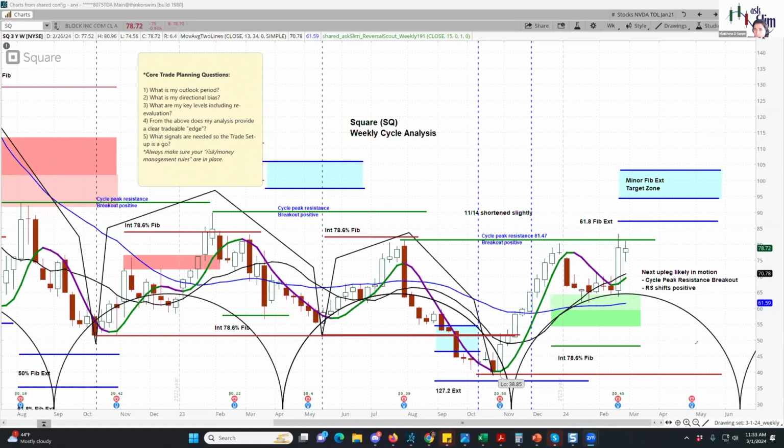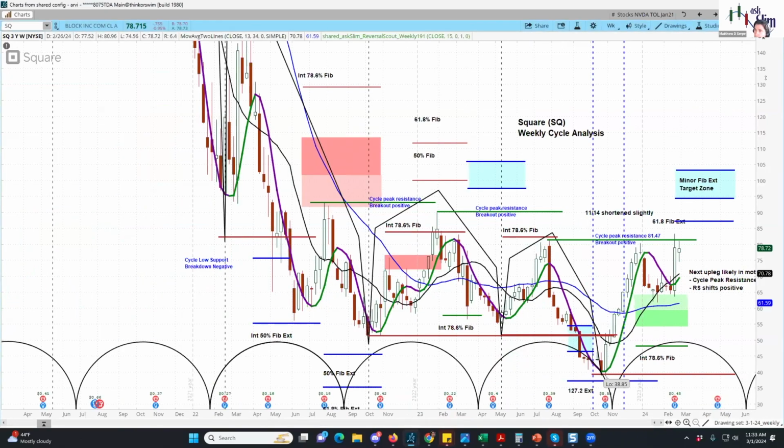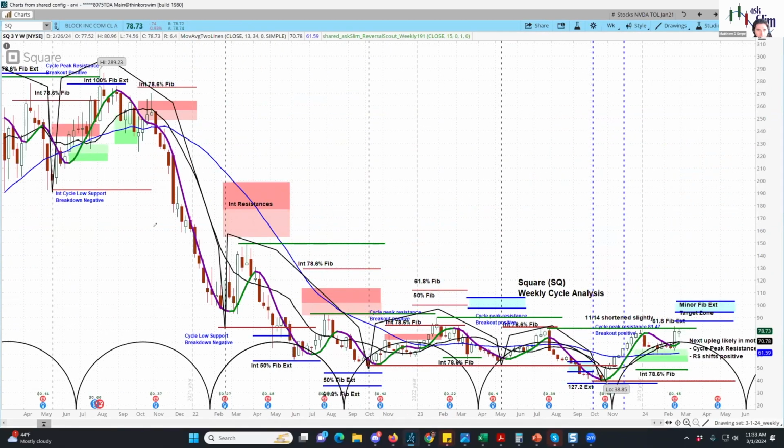So I'm on the weekly chart here of Square, and I'm going to step through why I have a long side or bullish bias. What is that technical evidence that is suggesting that this is the case at this time? So number one on the weekly chart, I'm going to back this up here so we can look at what happened here in Square, which had a massive sell-off that started in essentially August of 2021, and that lasted more than 9 months as it completed here out in about June, and then had gone sideways for about another year. And then we had basically a capitulation sell-off here that ended in late October.